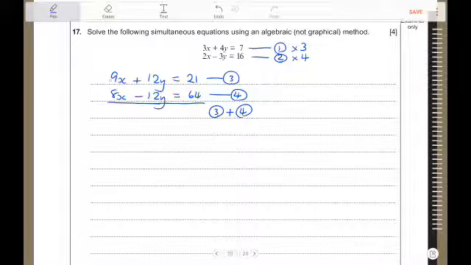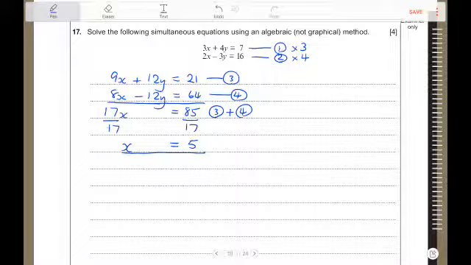So when we add these two equations, we have 9x plus 8x is 17x. Plus 12y added to minus 12y is nothing, that's why we did it. 21 plus 64 is of course 85. Now I like this because I know 17 divides into 85. And what I've got here is a mini equation with x in it, and I've got to solve this to find x. So what I do is divide by 17, like that, and divide that by 17. That gives me x, and that gives me a nice 5. And I'll just check. 5 times 17, 5 tens are 50, 5 sevens are 35, is my 85. Right, so I've got x equal to 5.